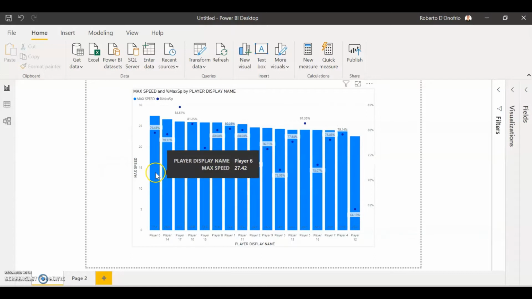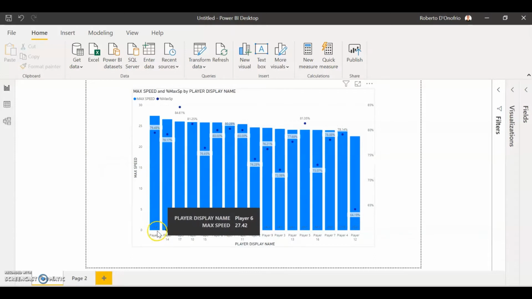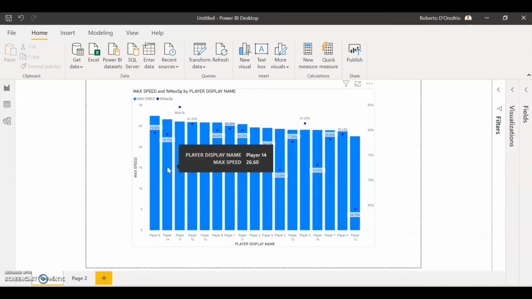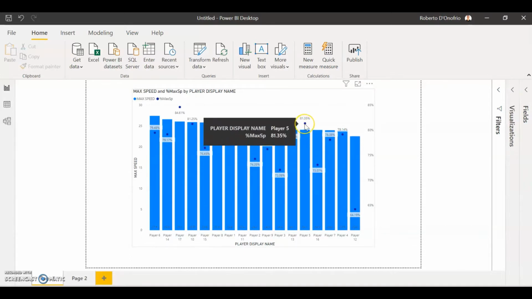So for this player right here, he achieved a maximum speed of 27.4 kilometers per hour in this session, and that represents 79% of his personal max speed. So this way you can not only view what max speed the players achieved during the session, but you can actually see what that represents in relation to his own personal max value. So it's not always going to be the same. Some players might show quite high speeds in terms of absolute values, but some players that show a lower high speed in absolute values actually represent quite a high speed in terms of the percentage of their own max value. So stay tuned, I'm going to show you step by step how to create this report.